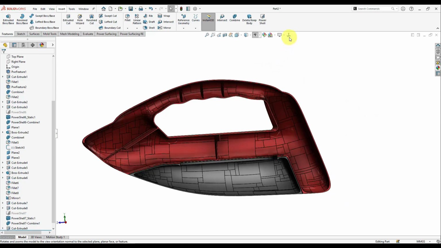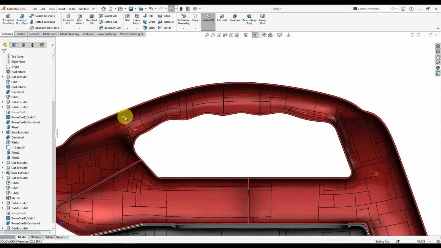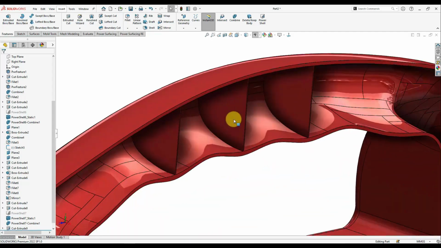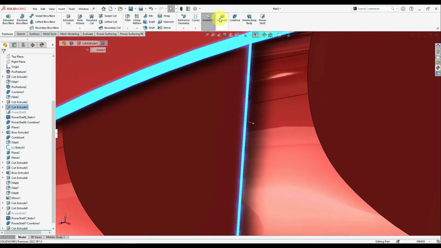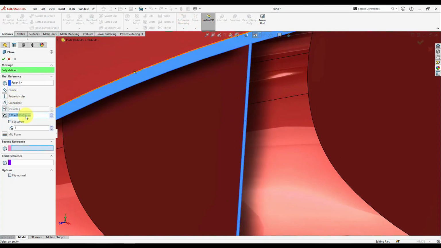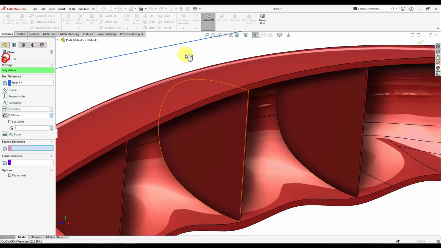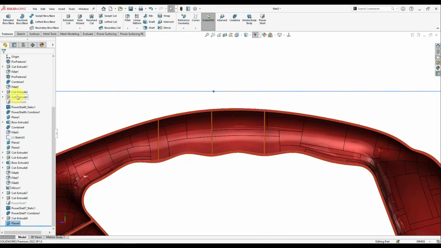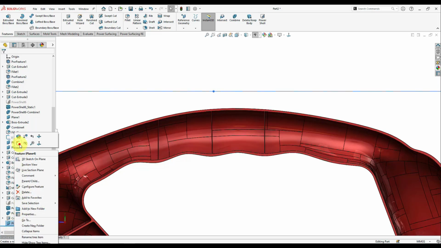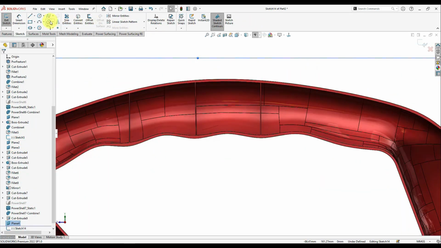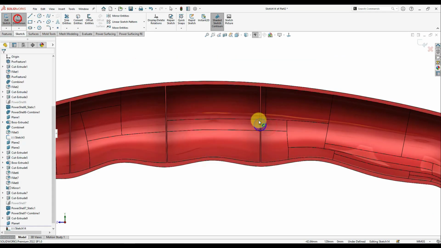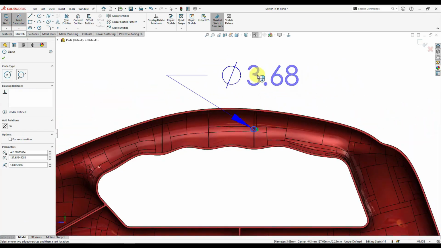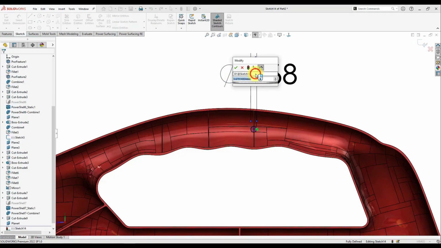Now let's add some things for screws. You can insert a plane here, offset by 0, and I'm going to create a sketch. Maybe the screw is going to be, okay, 3.5 is good.